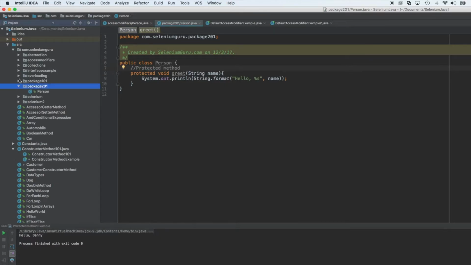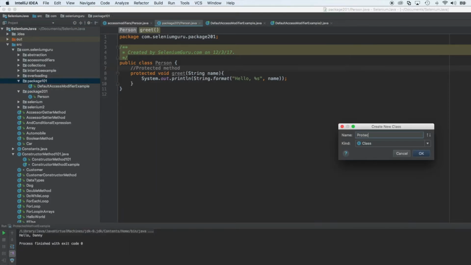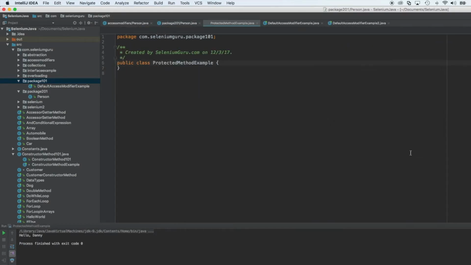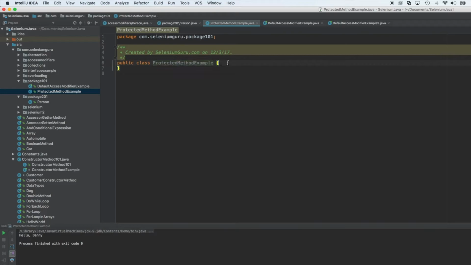Alright, so now if I create a new class in here, protected method example, I'm going to create public static void main string args.